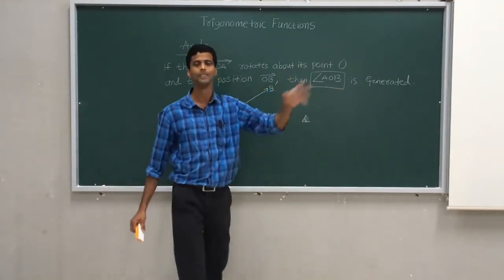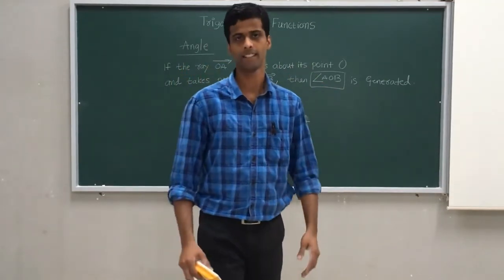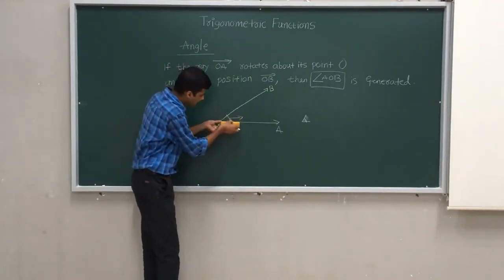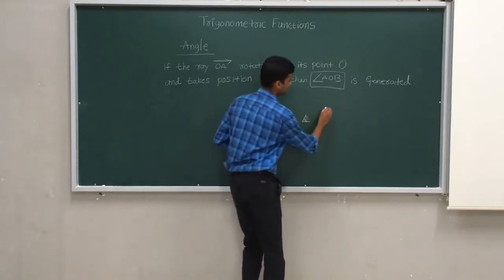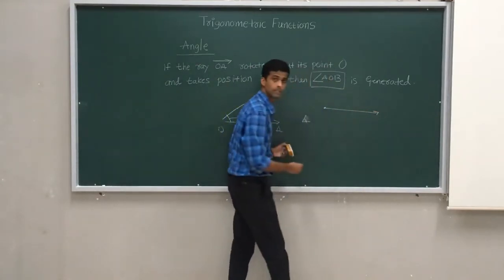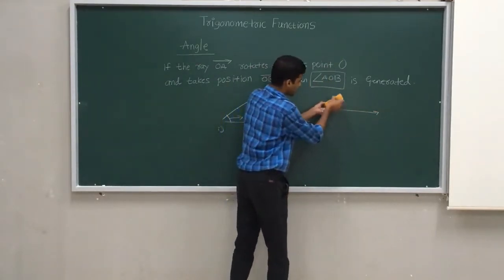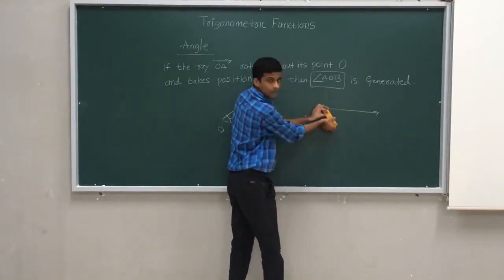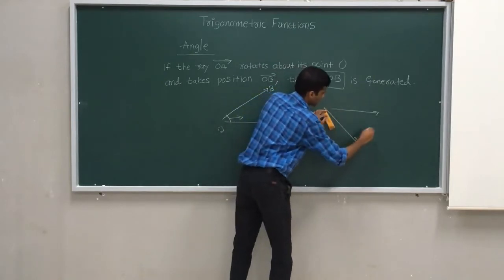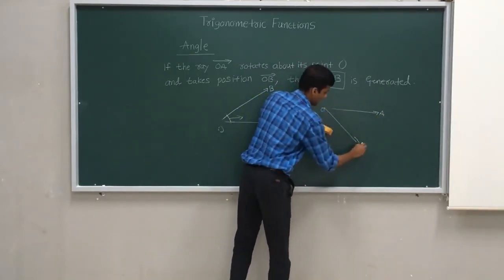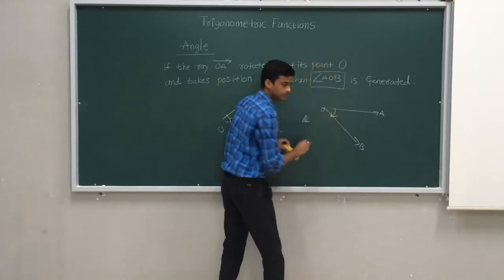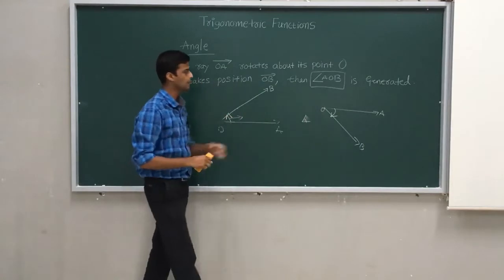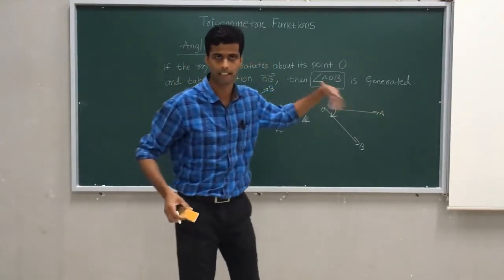Now the question comes to our mind. I can rotate upward, but it may come down also. Take for example, if it goes up, I have defined that right now. It may come like this also, or you can stop here. If this is O, this is A, this is P, this is also a gap, but it rotates in this direction. This is in the upward direction. How to define this, I will explain you now.